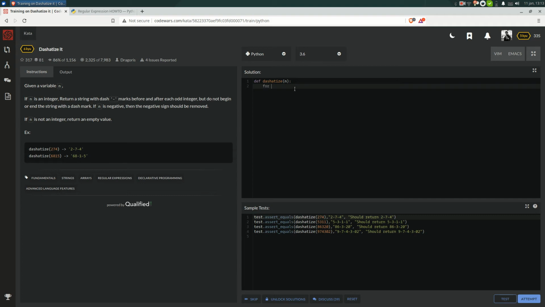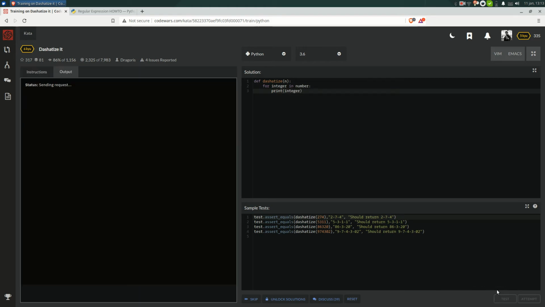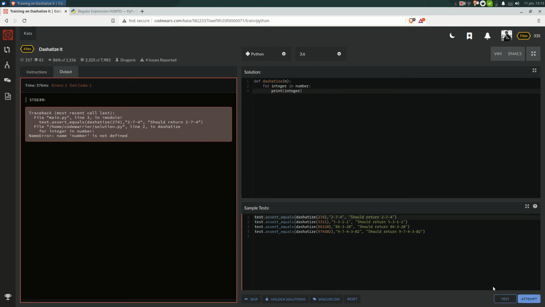For integer in number, print integer. Alright, so let's just run that for starters. Name number... Int object is not iterable.